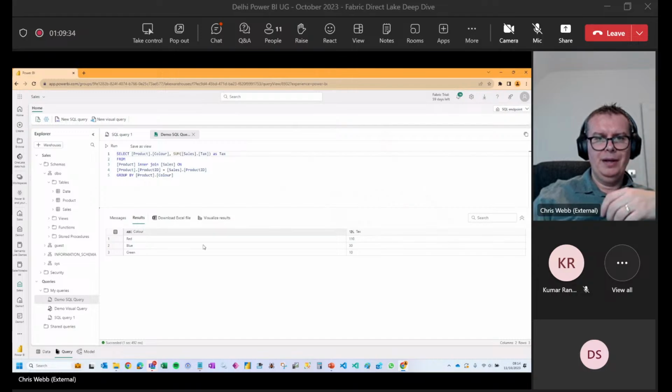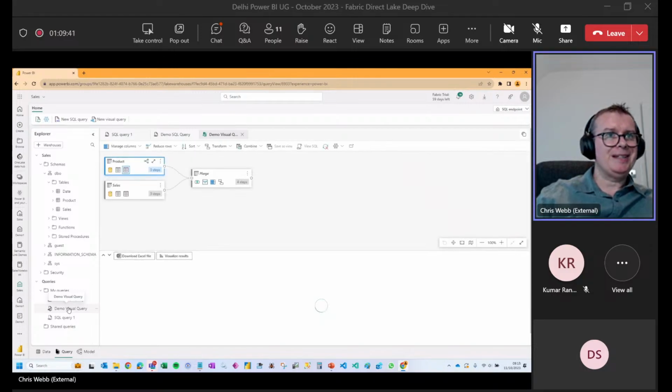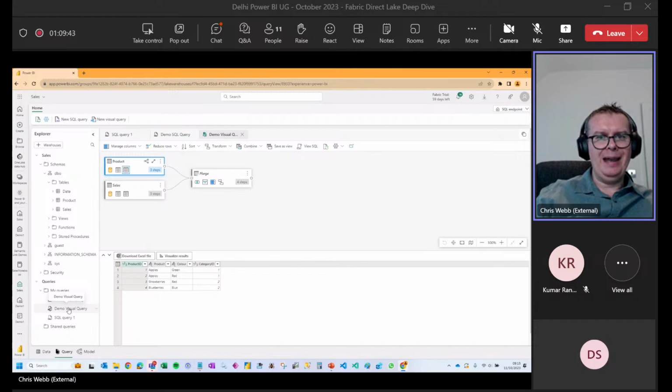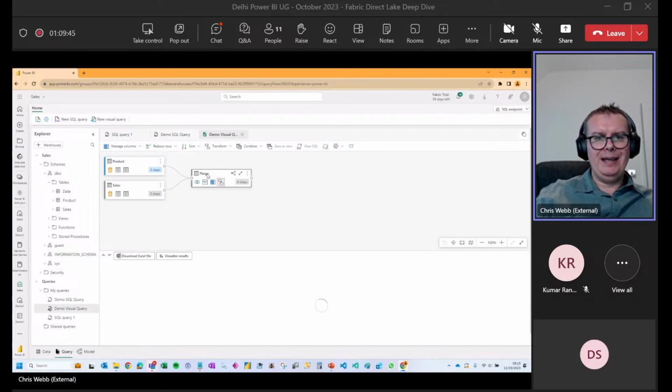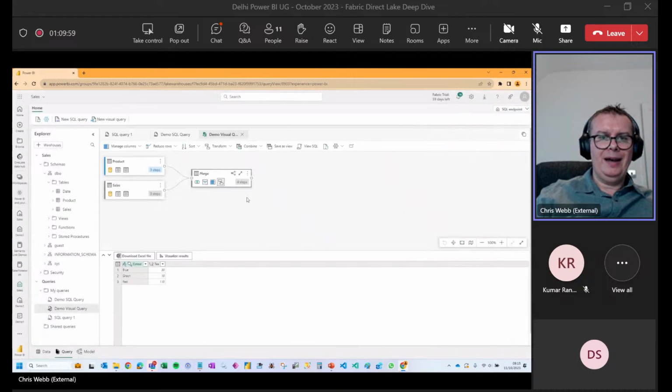There we go. I've also got something quite nice from a Power BI person's point of view. What's this? It's our old friend Power Query again. And in this case, I'm using Power Query to build up what effectively is SQL queries. If I view SQL here, there's the SQL query that's being generated for that. And I can just turn that into a SQL query. So I can use Power Query to generate SQL queries if I want. So that's really cool.